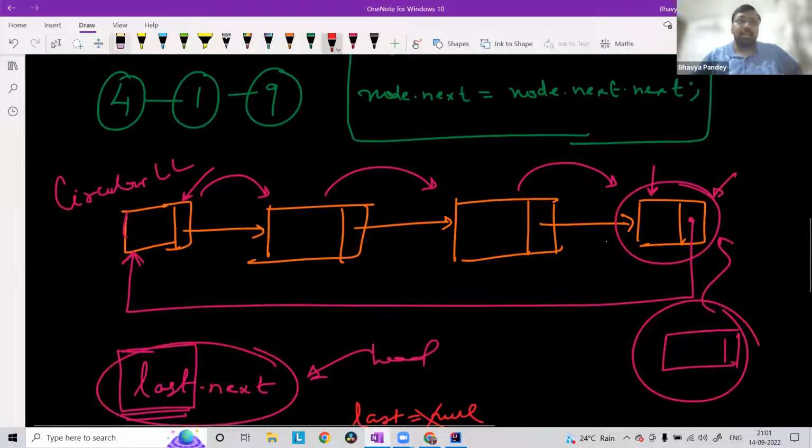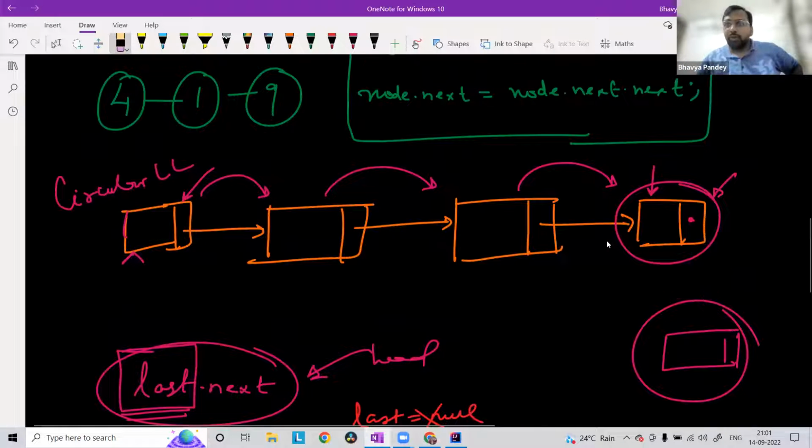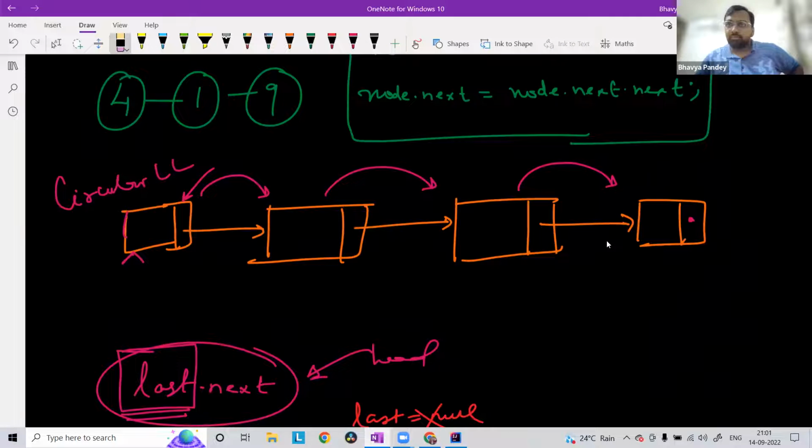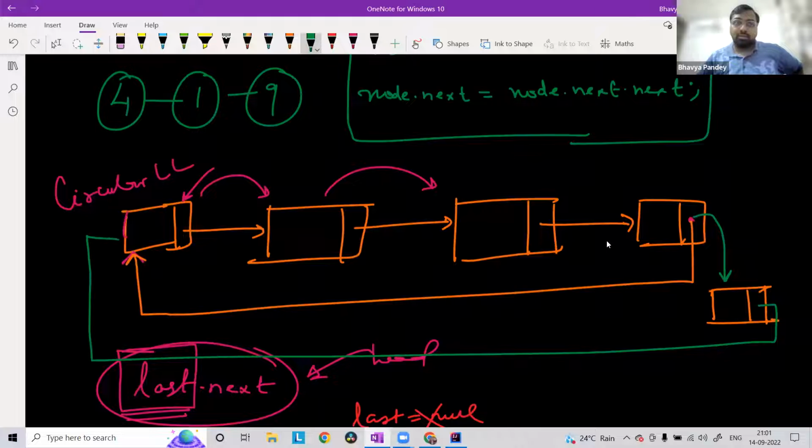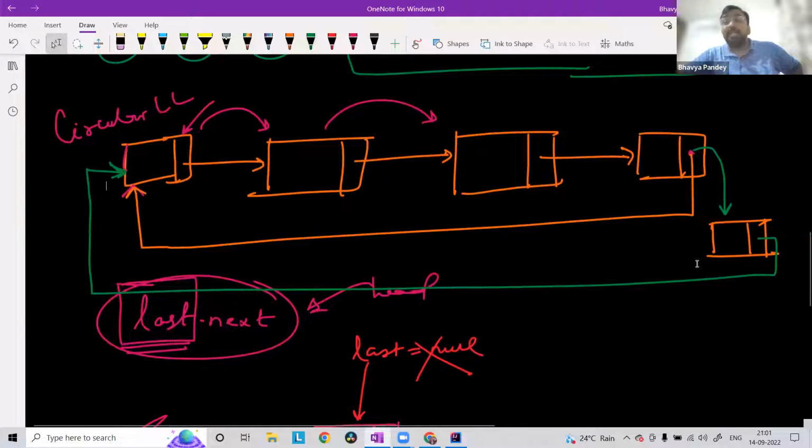This is the case. Now what you want to do here is, this is how your linked list looks, right? This is how your linked list currently looks. What you want to do is, you have taken a new node. You want something like this. The green ones are the new links. You want first of all this, and second of all you want this. Okay, these two links you want to establish, right?